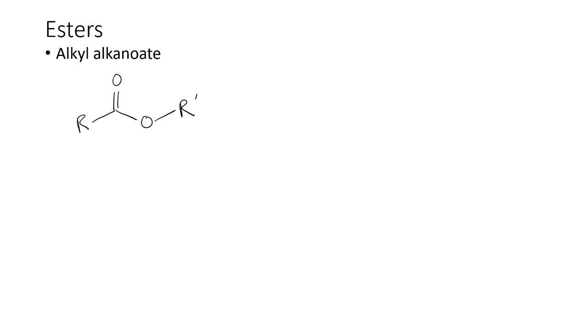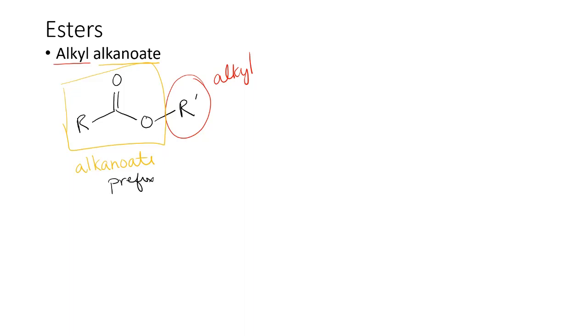So when we actually get ready to look at these, the R group that is attached to the singly bound oxygen, we will name this as an alkyl group, which becomes the beginning of our name. The portion then that contains the carbonyl, this becomes our alkanoate group and becomes the second word in our name. So we will name esters using 2 words. The alkanoate group, the way we will name this is this will have our prefix followed by our root followed by our suffix.